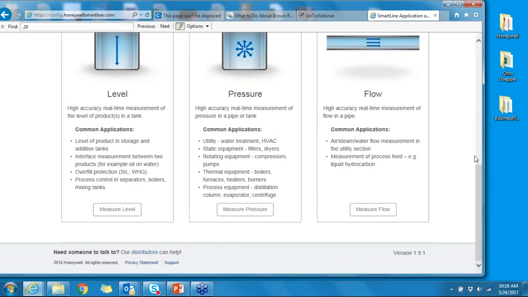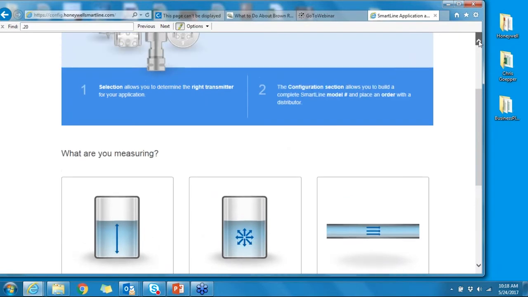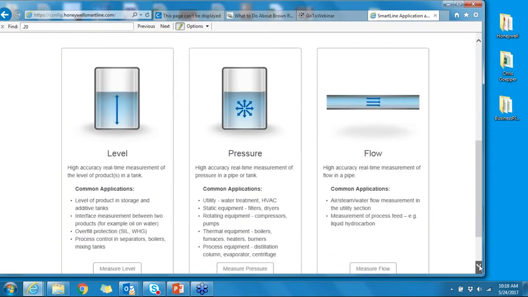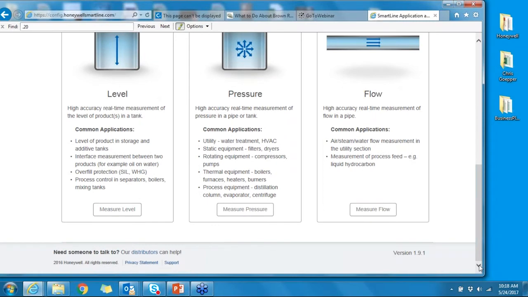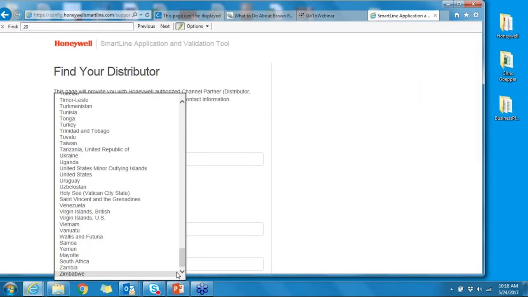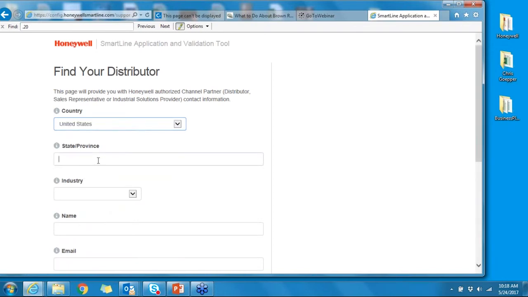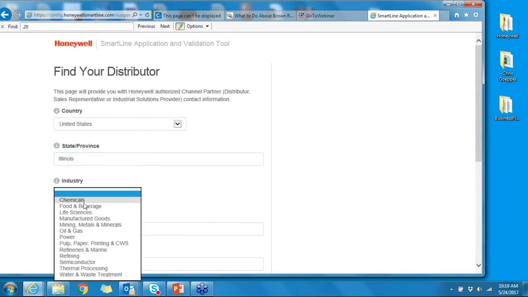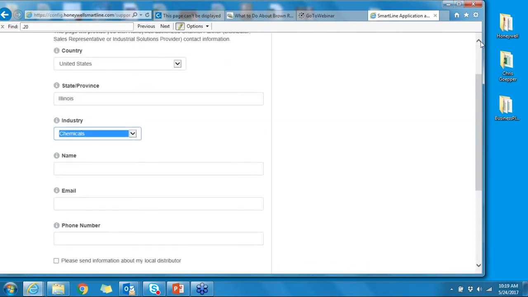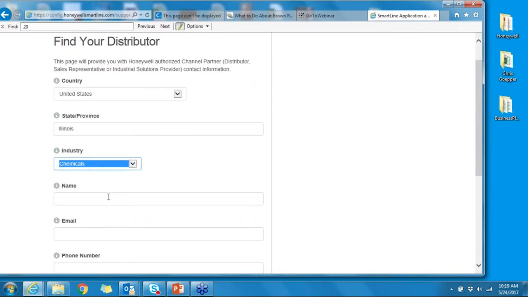Now, let's hit place order. Let's see what happens. Now, when I do begin order, it states here, it locks the application. You can't make any further edits. So before you do that, make sure you go back, review the summary of all your selections and specifications for the transmitter, and then we'll hit begin ordering. Now, right here, you can print it. You can ask questions to a support contact if you like. And right here is where, if you wanted to place an order, you would go through your local Honeywell distributor.